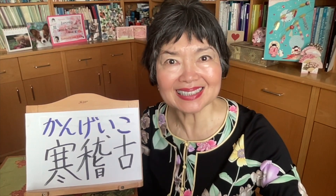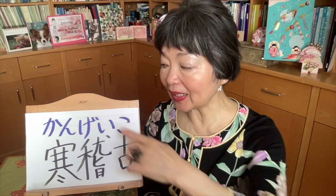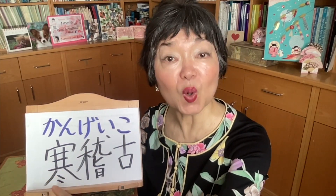KANPA — special training of martial arts that is conducted on a very, very cold day in midwinter season. This is KANGEIKO. Only KEIKO with a ten-ten becomes GEIKO. KEIKO is the training of martial arts, and KAN — cold. So KANGEIKO is a very special training in a cold day, outdoors.